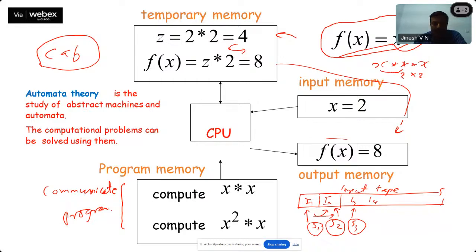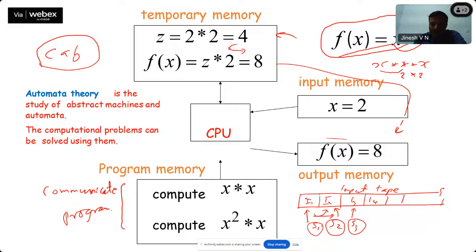That is what happens in normal finite automata. You are assuming that you have a system with an input tape, you give the input string on the tape, and the system is able to read from the leftmost character towards the right side, and while reading the input alphabet, your machine is subjected to change states. That means each state change will be subjected to the input as well as the present state.